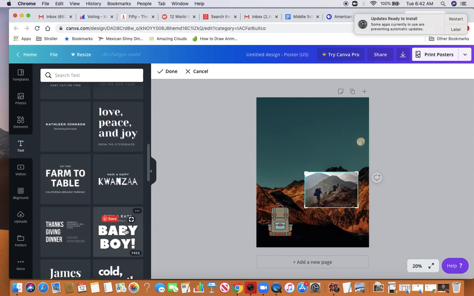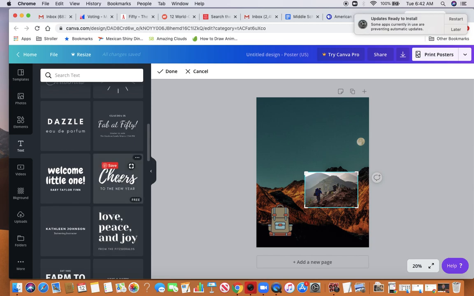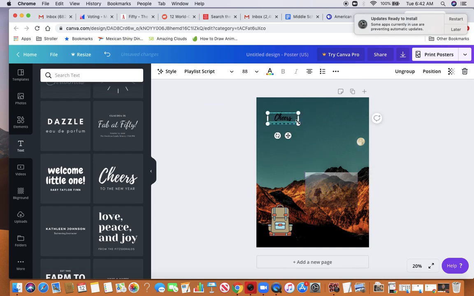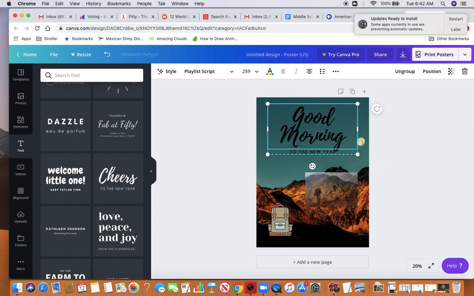I'm going to choose, again, I'm just kind of winging it here. Choose that one, and you can see it starts. So I'm going to move this up. I'm going to adjust the size. And you can see now I would be able to adjust this. So that's kind of what I want you to see.